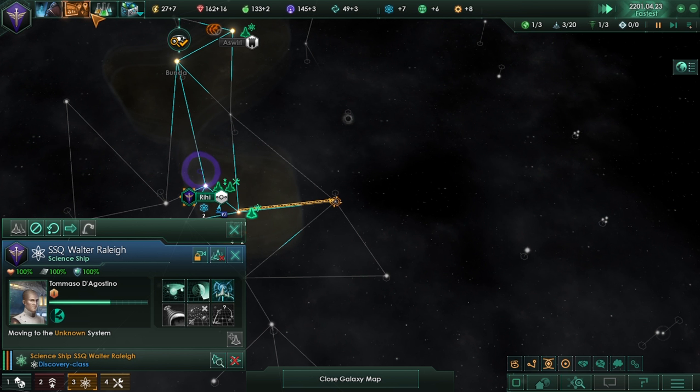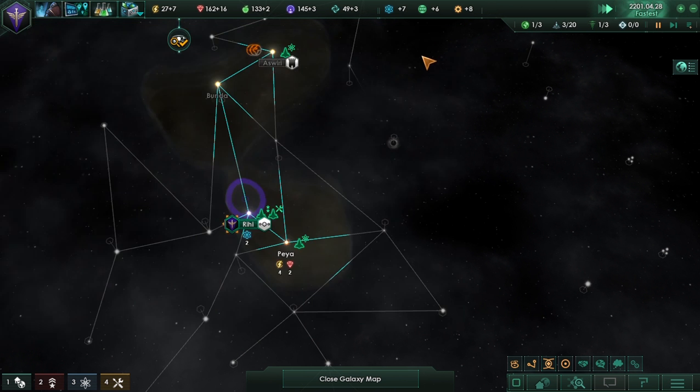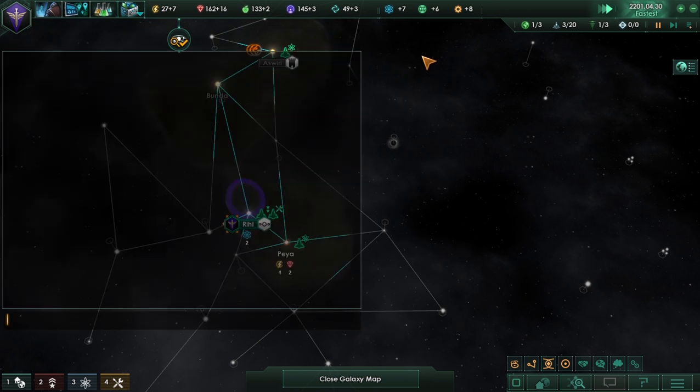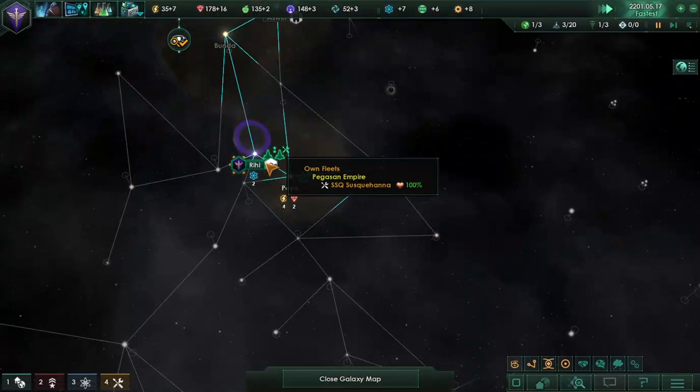Explore system. Where is that? Research. And of course, just to show you guys, we can't actually do anything in this. For example, let's say finish research. We can't do it because this is iron mode, so going the long route here.